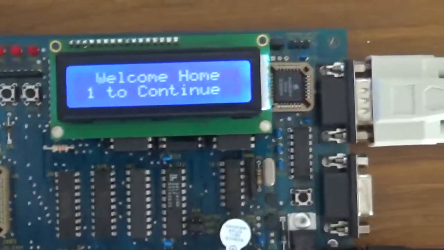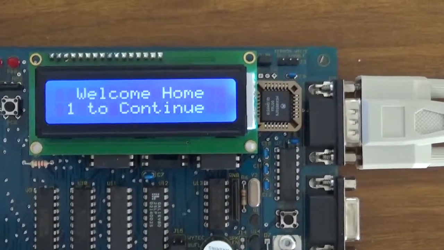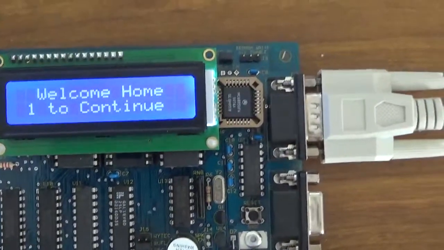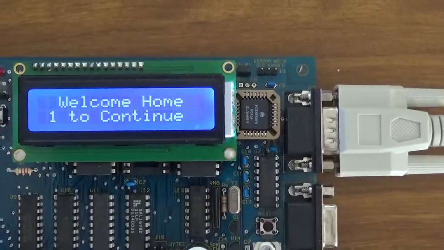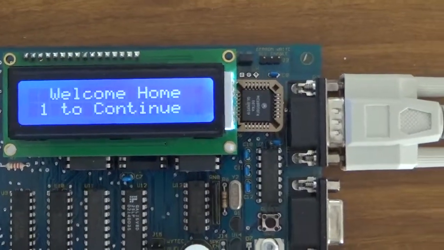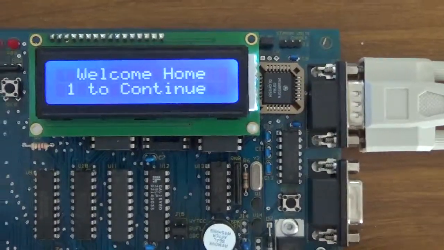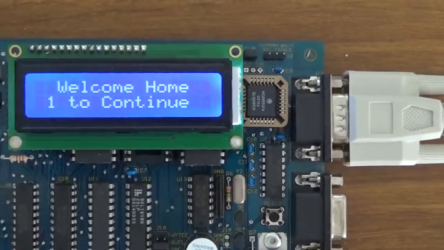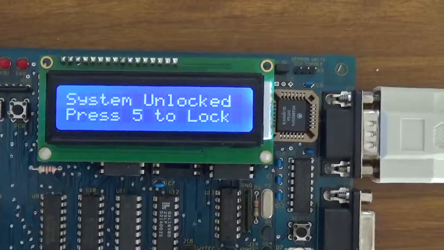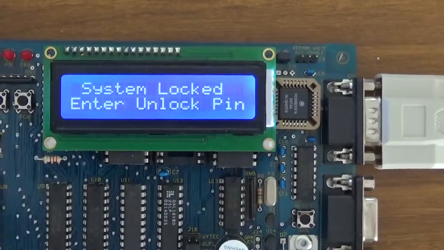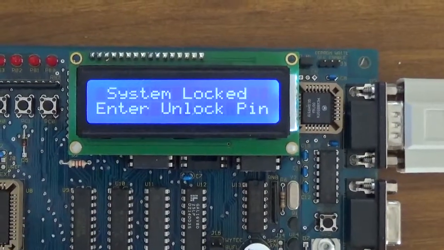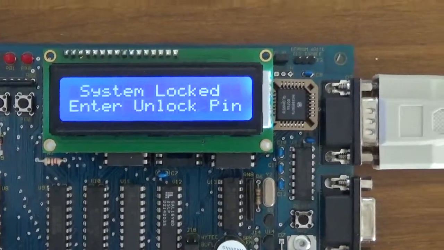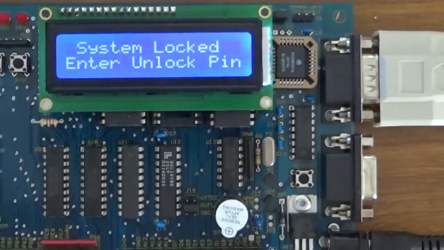Okay, one of the other features that I want to demonstrate here is if you input the incorrect code, which basically is going to display the incorrect message on the LCD. Say for instance we just use 4, 3, 2, 1. We'll go backwards. Okay, we're going to press 1 to continue, 5 to lock. And the way this is designed to work is in the program I set pins to reserve the memory bytes for these numbers here.